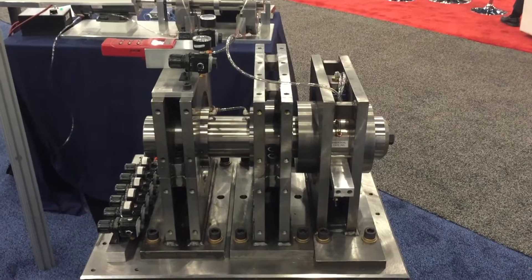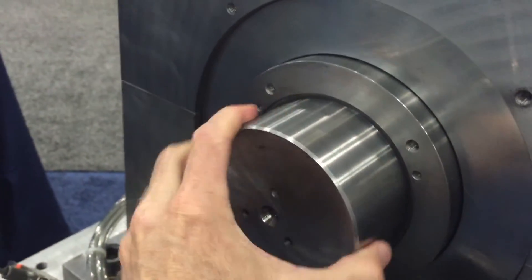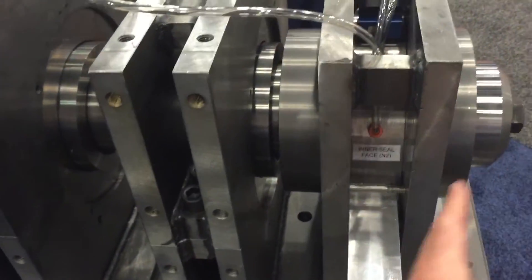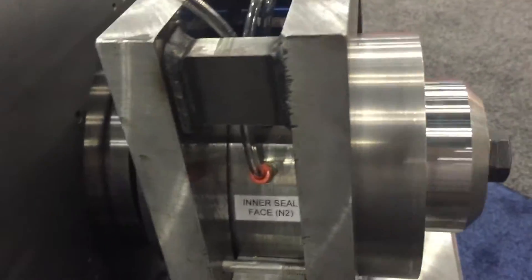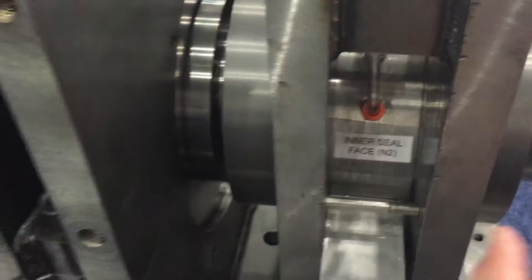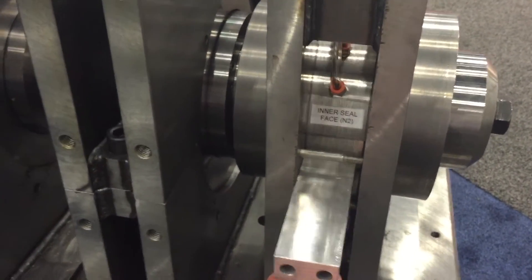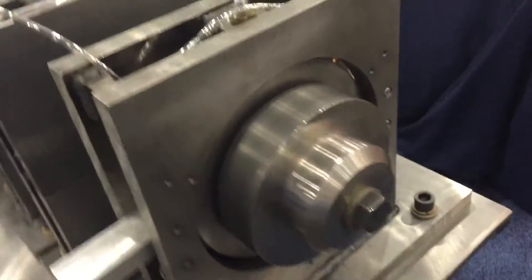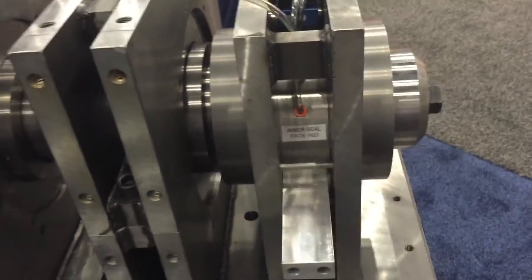We believe this zero-emissions dry gas seal is one of the most interesting new inventions at this year's show. We have a shaft of about four and a quarter inch diameter supported on air journal bearings. The seal body is cantilevered but supported on its own radial air bearings. This part has two seal faces — double opposed — pushing out against runners spinning with the shaft. We're able to get thousands of PSI of pressure in here with very little leakage. The seal body's weight is supported on air bearings so that as we spin the shaft, a force gauge underneath this arm can measure the drag of the seal — letting us know the instant we start to generate any heat.